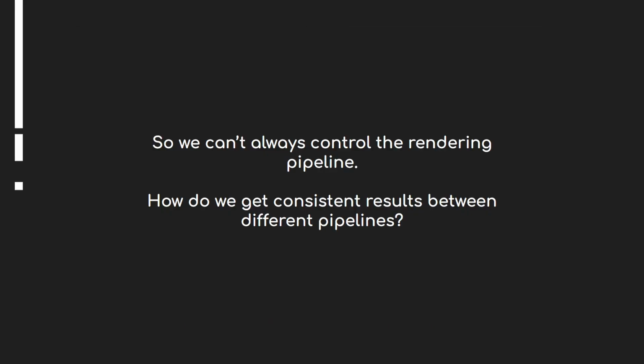That's the main thing I want to get across, right? So we can't always control the rendering pipeline. It's true. It is what it is. But we want to get similar results across the board, whether it's in Blender, Unreal, Unity. The stuff that we're making, we want to see it, put it in the game, and then it should look the same. So how can we actually get consistent results between different pipelines? Anybody want to take a guess? There's one thing that all of these shaders have in common. Every material you've ever worked with, it's going to ask you for one thing. And they all share this commonality.